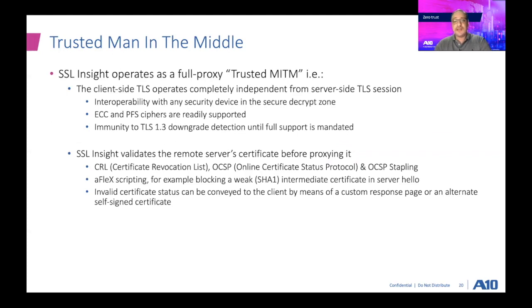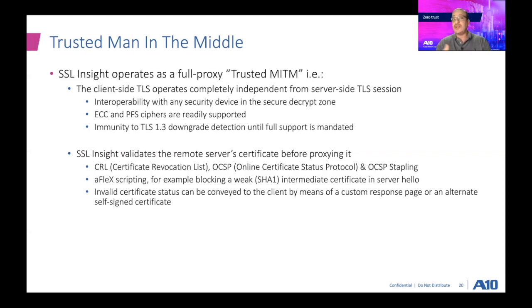Trusted man in the middle, this is very important. Now, if A10, or the SSLI solution in general, stays in line, that means the client machines trust the certificate owned by A10, right? So what if the client was trying to visit a website that has a revoked or untrusted certificate? The client will not be aware, because A10 simply gives him a trusted certificate. So we have to examine the server certificate to test it. And if it is trusted, we will give him our certificate as trusted.